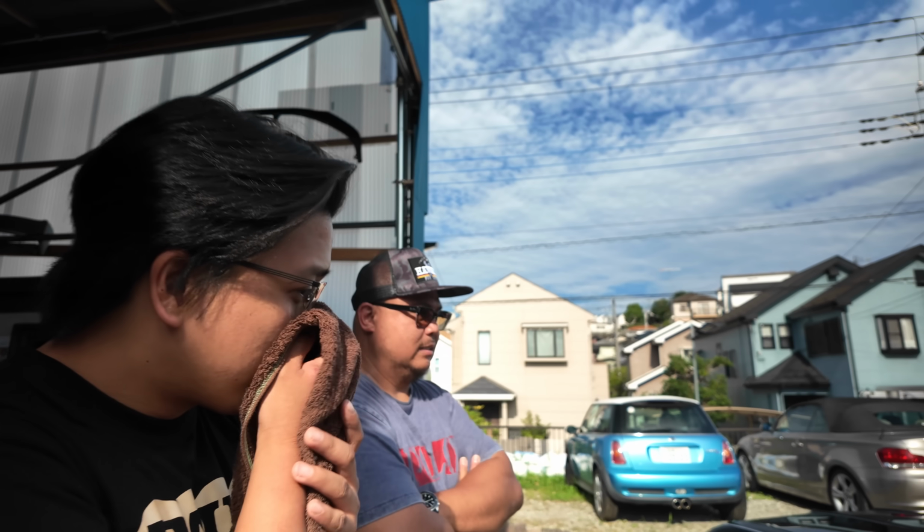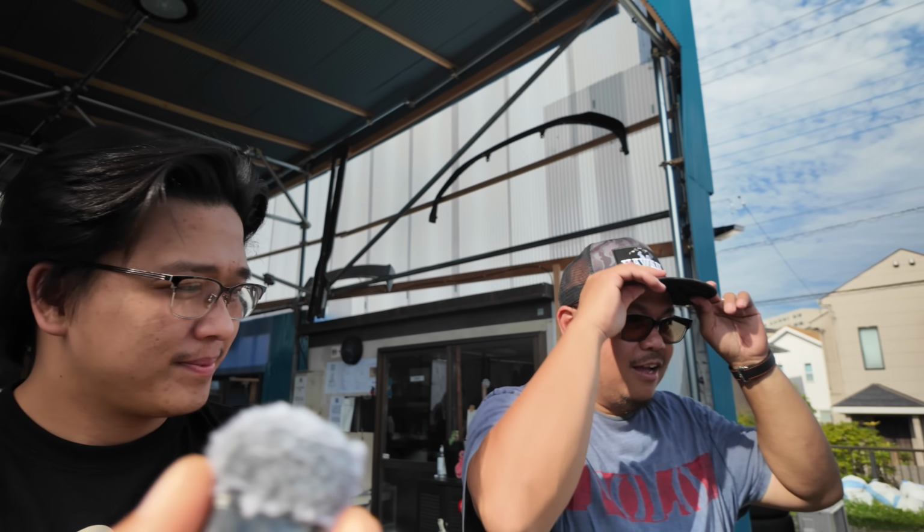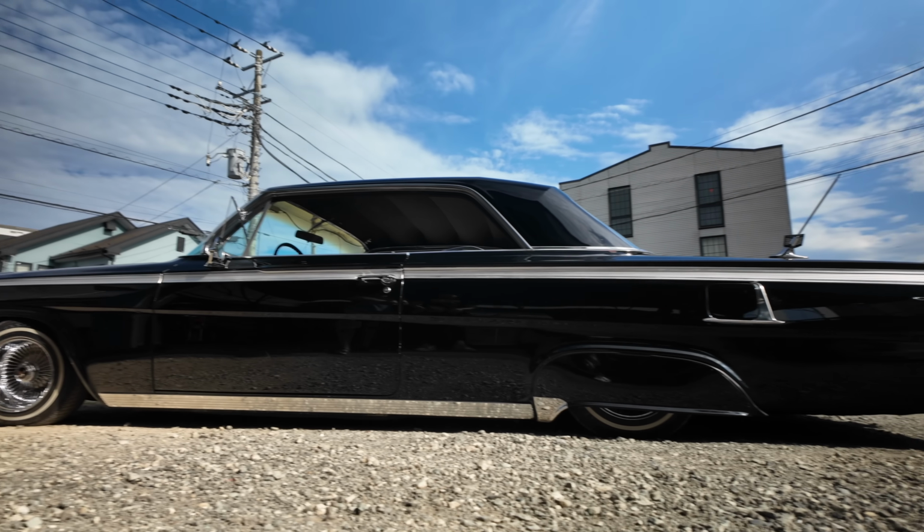Joe, how long have you had your lowrider? It's about 4 years. And has this always been your dream? Actually, yes. When I grew up in Hawaii, I couldn't afford it. Oh, you live here now, I guess? I'm in the military. I just retired, U.S. Navy. It was a little gift for myself. I've always liked lowriders.